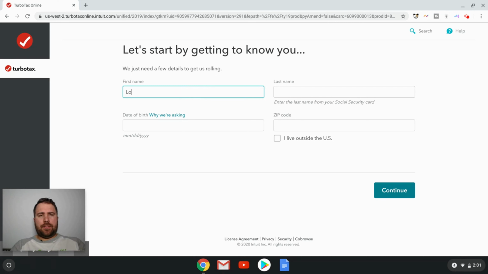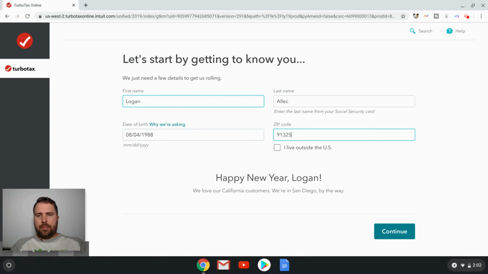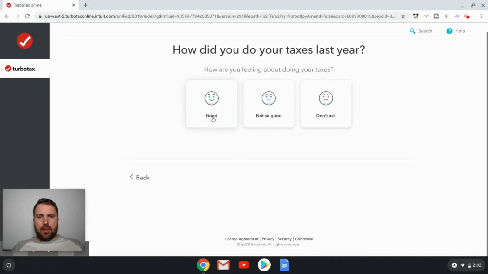The next few screens will ask you for your personal information. This section is pretty basic and self-explanatory, so I'm not going to elaborate on it other than that you'll be sharing with TurboTax basic information such as your name, social security number, birth date, marital status, and address. Although sharing this kind of information, especially your social security number, over the internet can feel a bit strange, know that it is completely normal and necessary to complete your tax return.